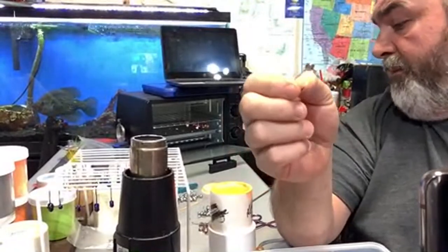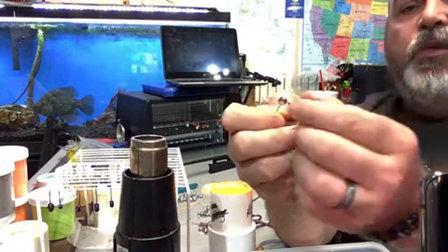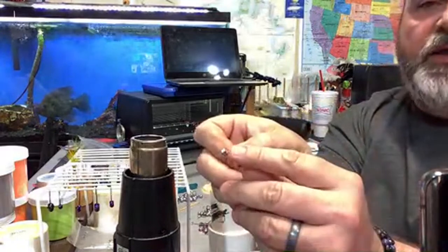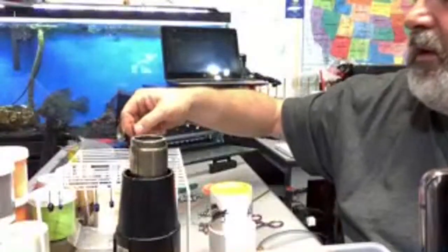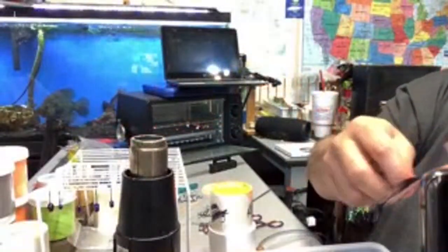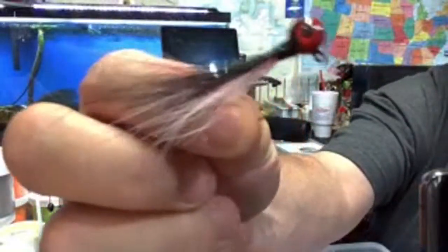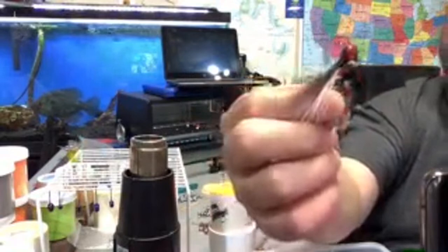What I don't like about the super glue is, for some reason, once I get to fooling with it and pressing it down on there, the eyes usually get cloudy looking. And I hate that. I cannot stand when those eyes come out cloudy and you lose that 3D effect. You lose that shininess to it. And if you're going to go to the trouble of putting these eyes on, you're going to want to keep them shiny. You're going to want to keep them clean. If not, you might as well just paint an eye on it.